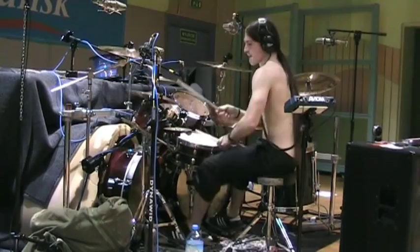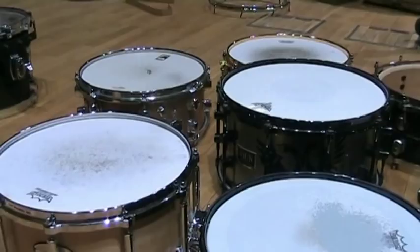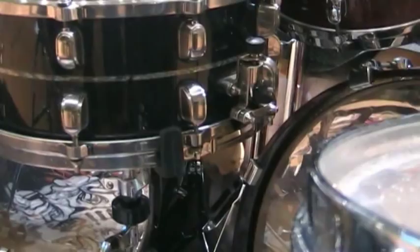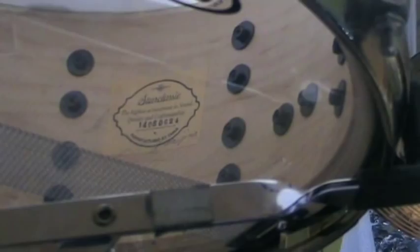Very happy about the snare sound. We had many options to choose from, it wasn't easy, but I think we found the right one. It's also a Star Classic drum, 14 inch, and it had the perfect pitch for me and perfect low end, and I'm satisfied with it.